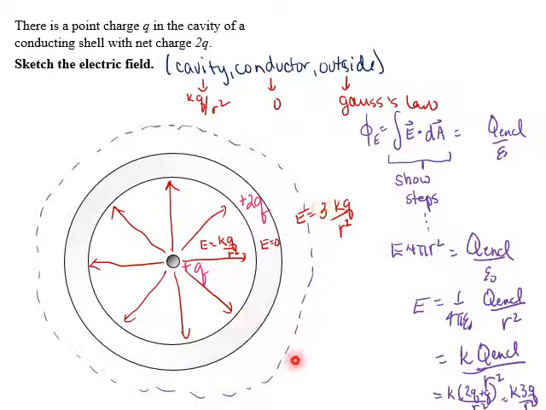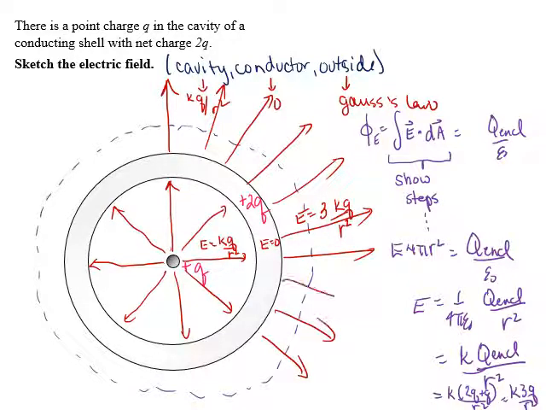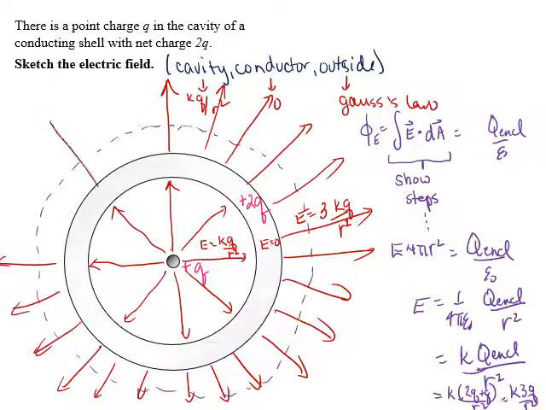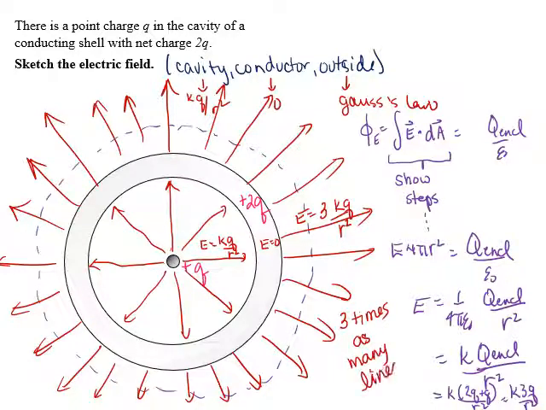So there are going to be 3 times as many electric field lines. So if I have a line here, I'm going to have to add 2 more lines going radially outwards. One here, a line here, and then 2 in between. Okay, as usual, I don't draw the best, but hopefully you're getting the idea. So there have to be 3 times as many lines because there's 3 times as much charge. As we go through the course, you'll see that the material does tend to continue building on itself. Okay, so 3 times as many lines, because it's 3 times the charge, 3 times as many lines as that of inside the cavity. So there's our sketch of the electric field.